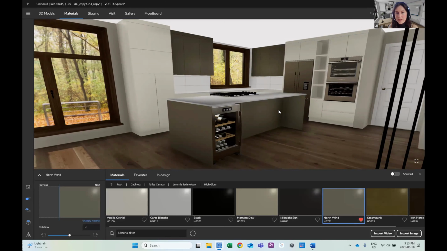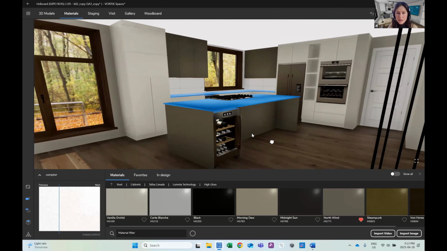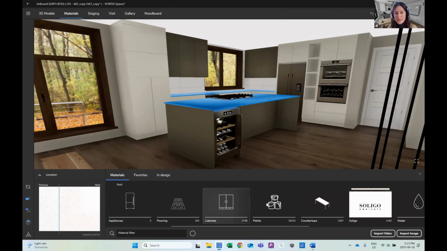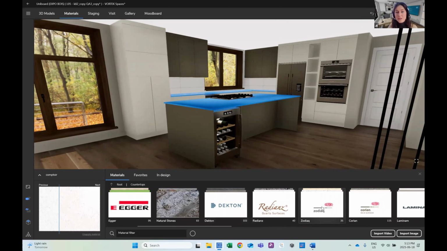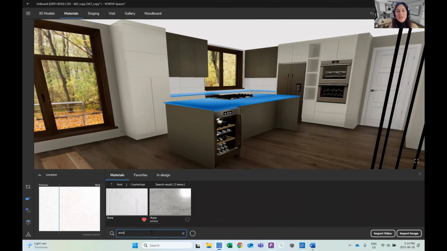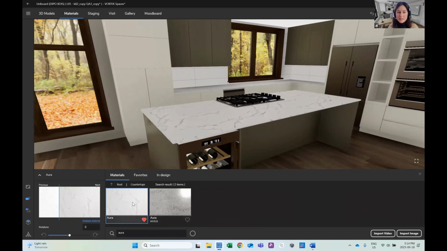So I'm just going to apply a material here, and we can jump up to our countertop and look through the different countertop finishes that we have. We do have lots of options available in here: Caesarstone, Dactin, Polytech, lots of things to choose from. Again, you could search in the search bar. That's something I use quite commonly to quickly find different finishes, especially if you've already settled on these with your client and they just want to see it. So you can quickly access it that way.